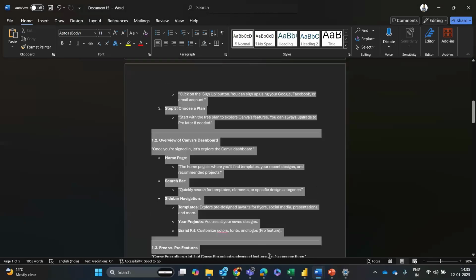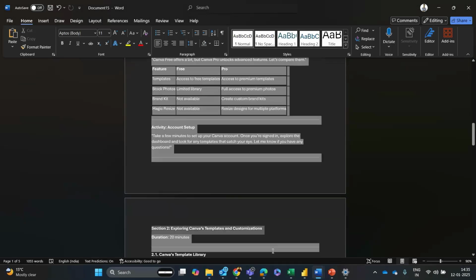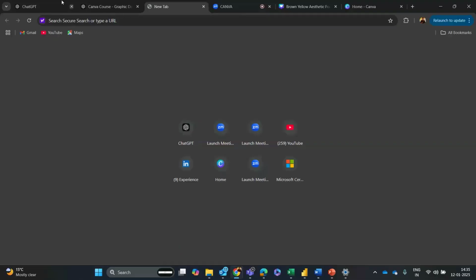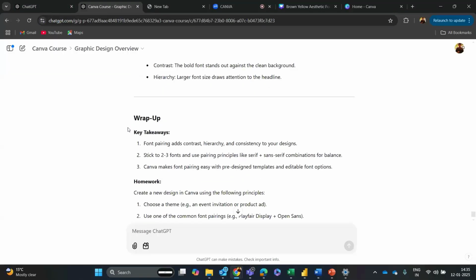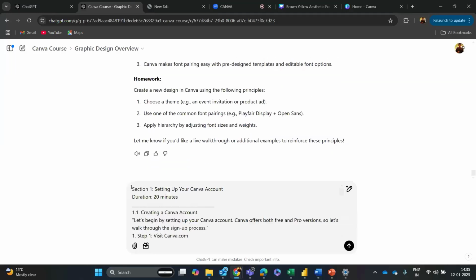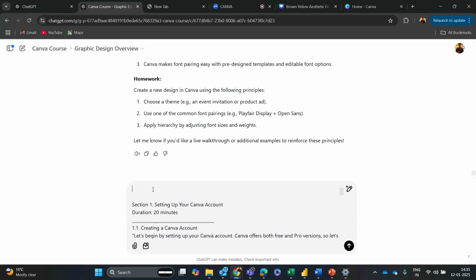And I'll just go to section 1, and we have AI called ChatGPT 4.0, under which we can get the exact end-to-end description as we require. I'll say, and this is the first part. In the first part, we'll focus on how we can get a very good knowledge of Canva. Second part will be focusing on practical use cases.